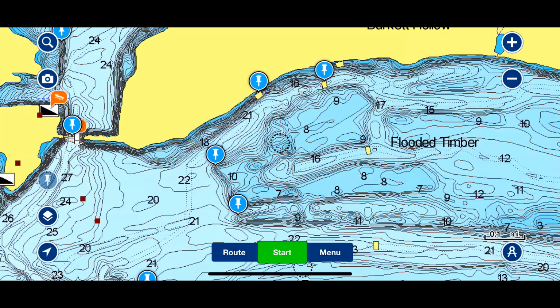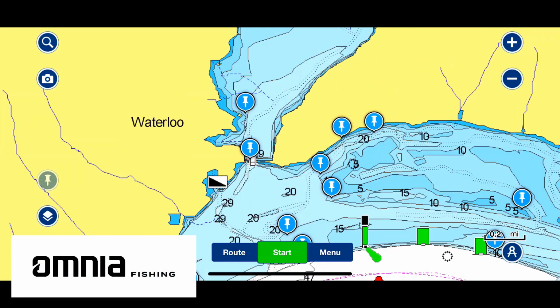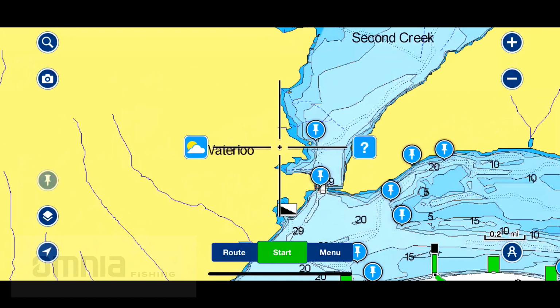There's one coming through here. There's another one coming from back in here. And then there's the third one that comes back from here. So obviously just looking at this area, you got 3 different creek channels all diverging into the main river channel at some point in time and making all kinds of twists and turns. But you've got some really cool little flats to go fish around and some really good ledges off the edge of these flats too. Basically, the whole thing just looks pretty good, so I definitely check out that area. It looks like it's got some flooded timber in there too, so that's always good for the largies.